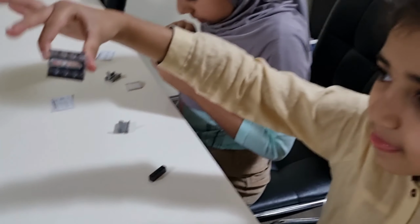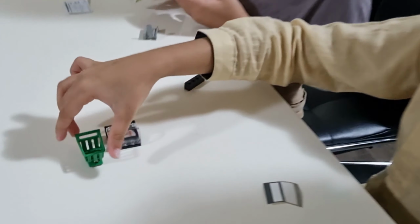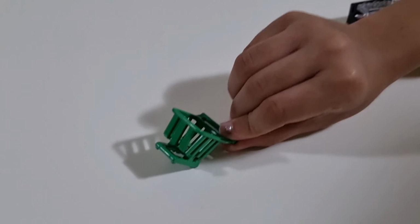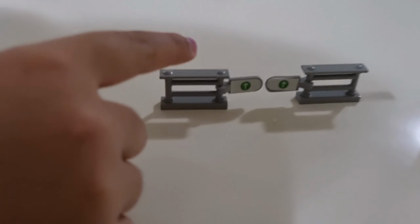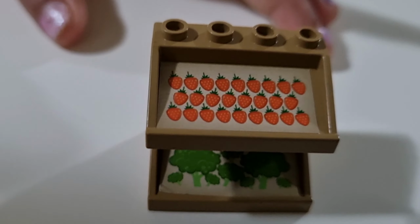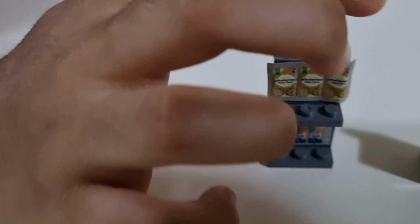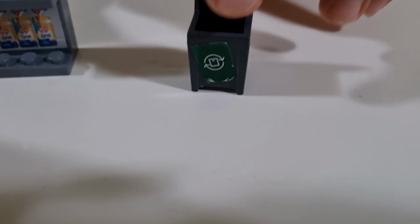This is mine. You guys don't want to get things out of that freezer. And my little trolley. I have to go find food. This is the entrance gate. And what's this? This is a fruit and vegetable wrap. I got these shelves with the bread and cookies. And I got a dustbin to put the garbage inside.